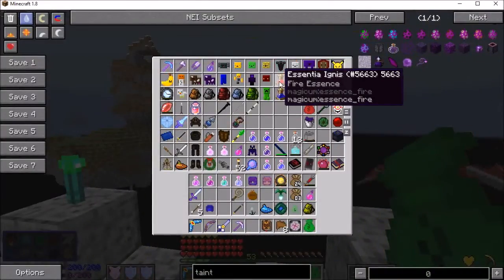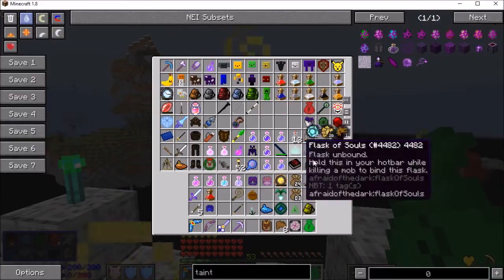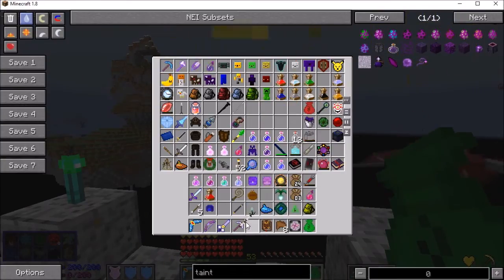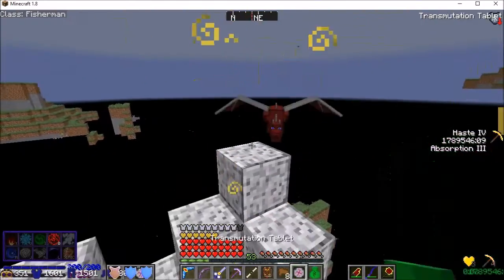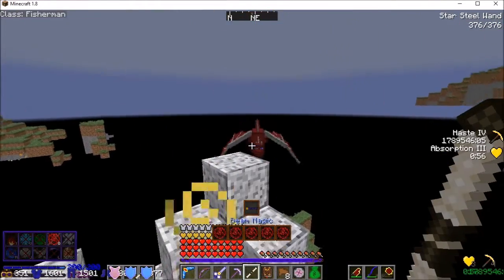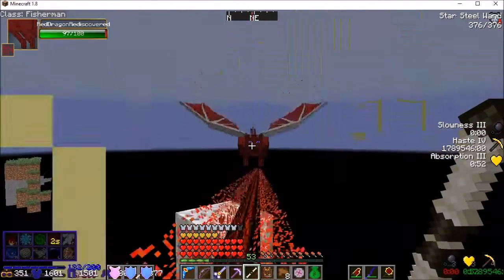So, let me see here. Arcane. I need a trusty staff. Star Steel ought to be nice. Okay, so I'm just going to shoot you from here. Okay, he clearly has the storm ability.